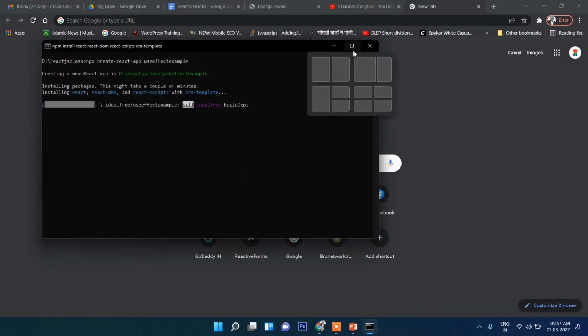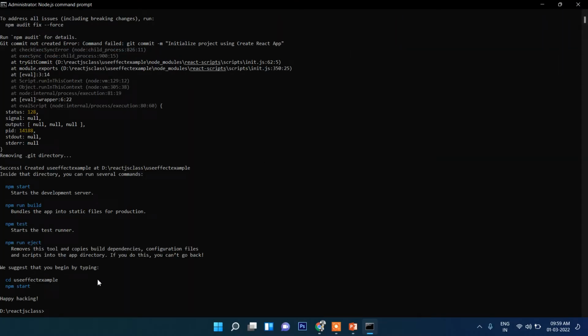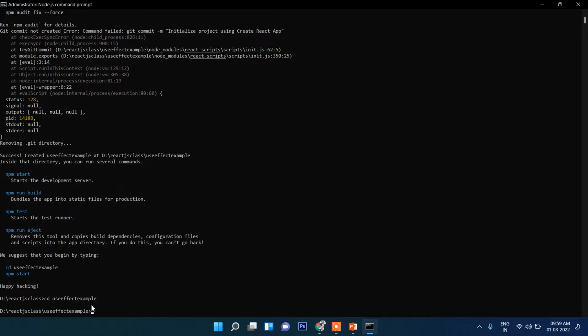We are installing a new app using this command. Okay, so now it's successfully installed. Now let's cd into it and then press enter. Okay, npm start.